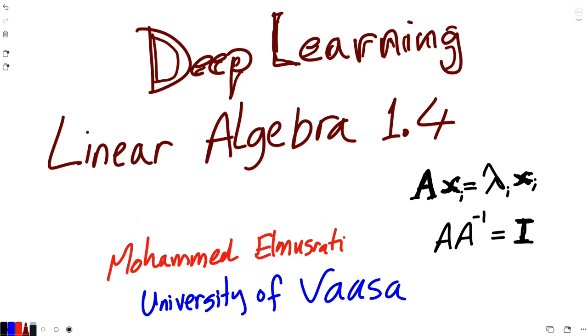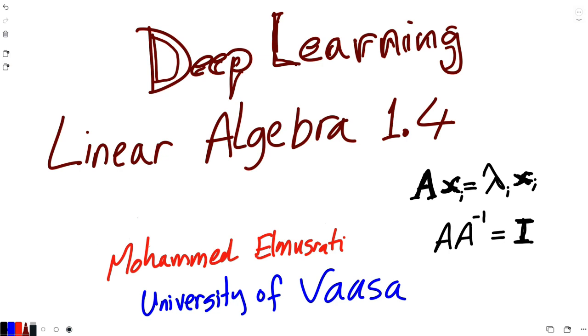During the previous 3 parts we saw some basic concepts about vectors and vector space, and also we talked about the rank of a matrix, and we also revised some concepts of the determinant of a matrix, and also matrix multiplication, system of linear equations, and so on. Today we continue, and mainly we will talk about the eigenvector and eigenvalue.